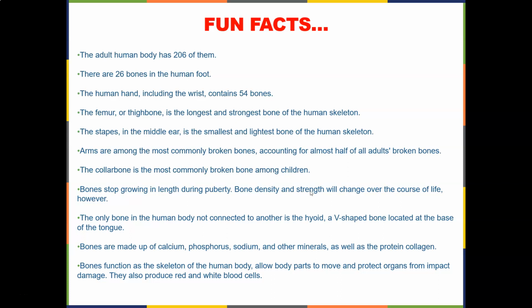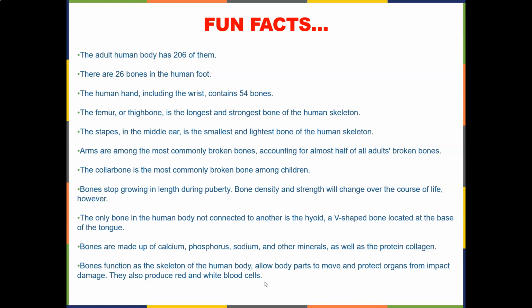Now bone density and strength will change over the course of life, however. The only bone in the human body that's not connected to another is the hyoid. It's almost a V/U-shaped bone located at the base of your tongue. Bones are made up of calcium, phosphorus, sodium, and other minerals, as well as the protein collagen. And bones function as the skeleton of the human body, allow body parts to move, and protect organs from impact damage. They also produce red and white blood cells.